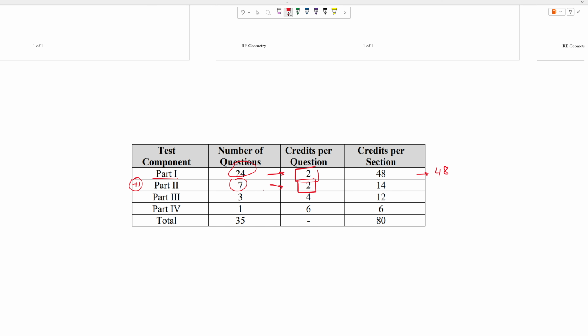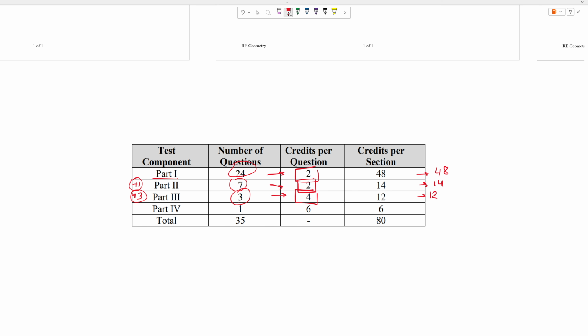Part 3 has 3 questions, and those 3 questions are all worth 4 points. And the maximum amount of partial credit you can get on part 3 is 3 points. Okay? The lowest amount of partial credit you can get is 1 point. So 1, 2, and 3 points you can score. If you get the full question right, you get all 4 credits or all 4 points. And again, there's a total of 12 points that you can get from that section.